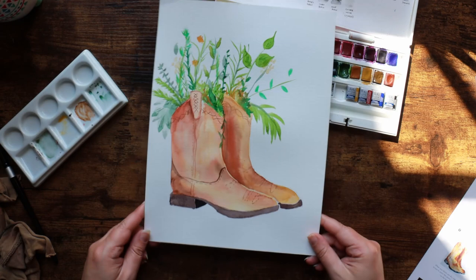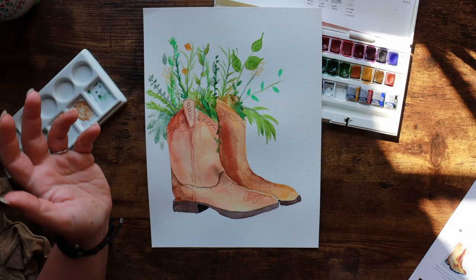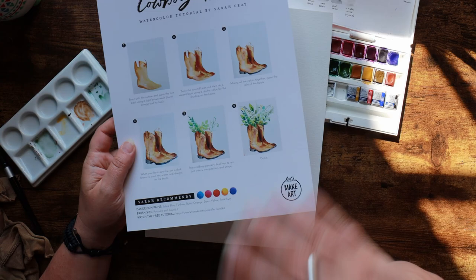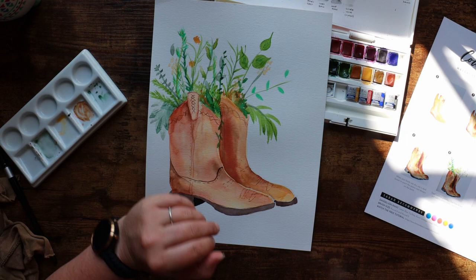So there you go — one of the project tutorials from a long time ago from Let's Make Art. As you can see, I've had a lot of fun and created something pretty fun and colourful, a little bit different. If you are in the US and have access to this box I would highly recommend it. They provide everything — the paints and everything — so you're good to go from the start. It's great for any skill level, doesn't matter where you are in your art journey.